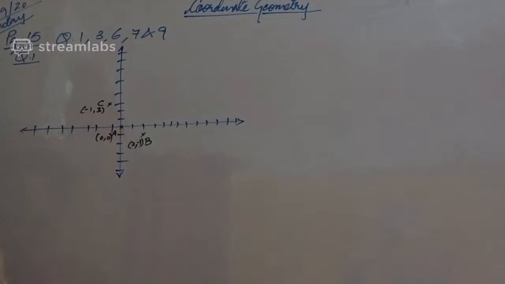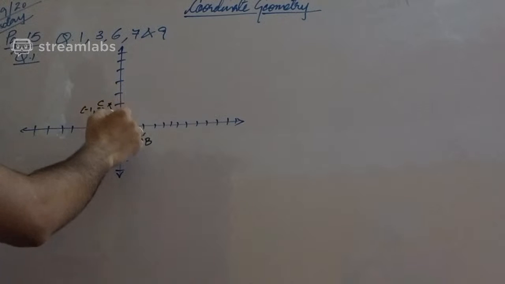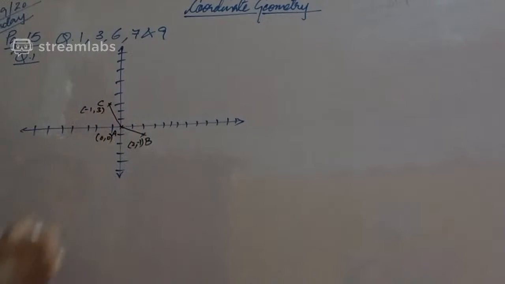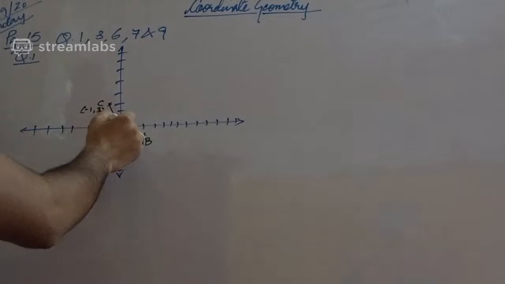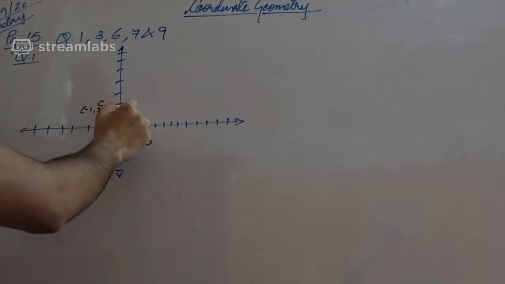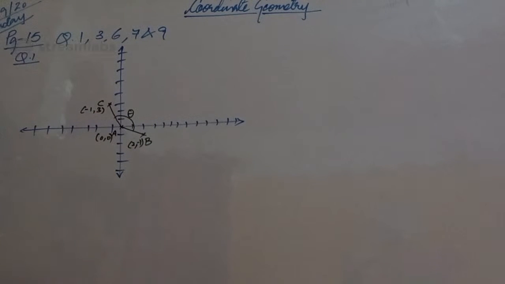Fine. So we have to make the angle BAC. Plot these points. Angle BAC. So it is this and it is this. Okay. So it is like this. This is forming an angle, say it is theta. We don't know exactly what the value of this theta is. Hope you can see it, right?